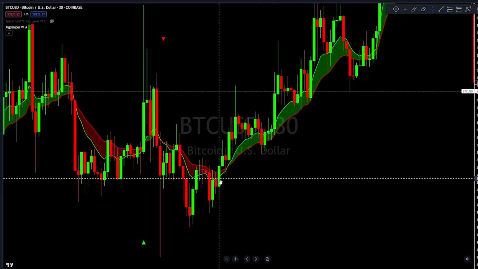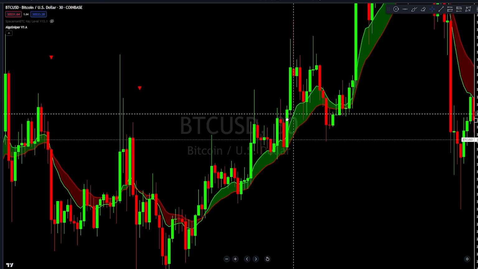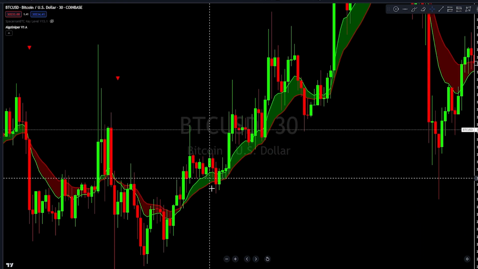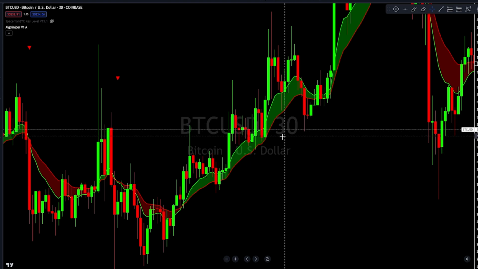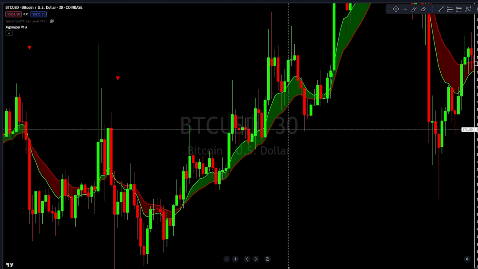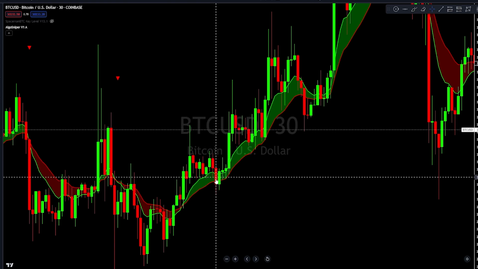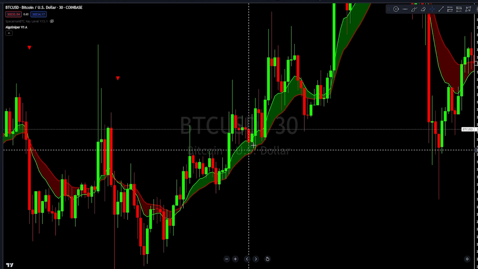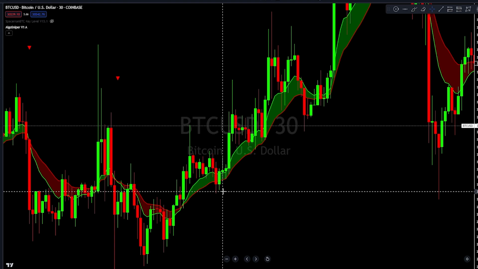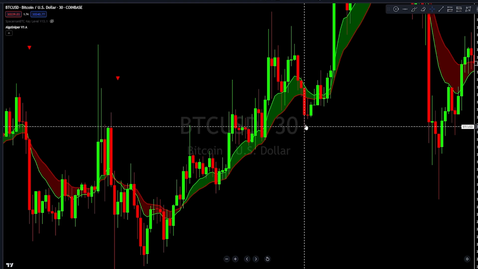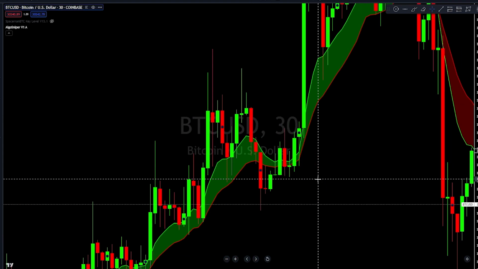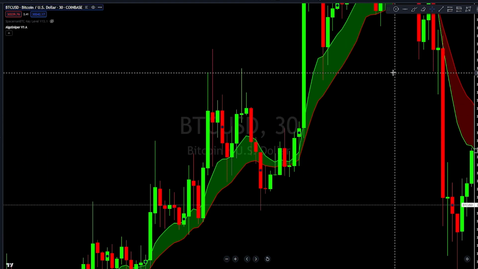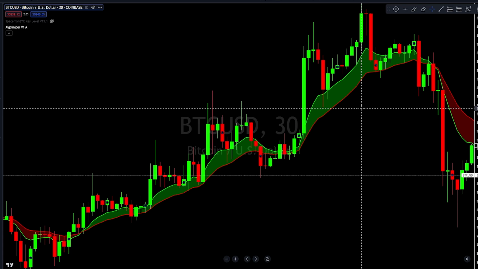But look at this. We want to trade long when there's a green band. Even if the price breaks under it, it's okay because the band is still green most of the time. It can crash under it and go fast, but most of the time that's not going to happen. As long as we're trading above the band, even though we come under it for a couple of candles, that's okay. We're still in an uptrend. And even look here, this would have faked a lot of people out, but we still have a strong green band. And it says, hey, stay in the trend, it's still your friend.